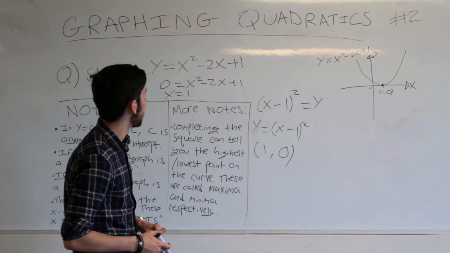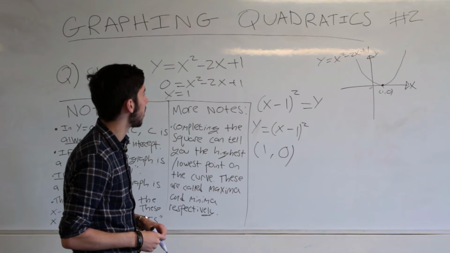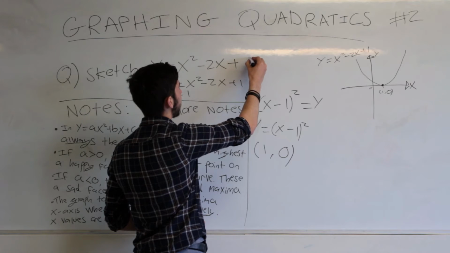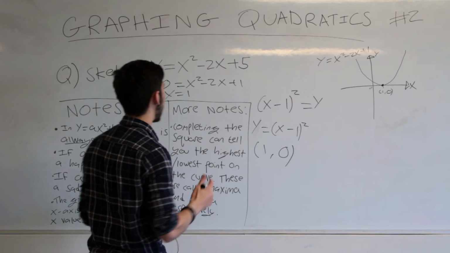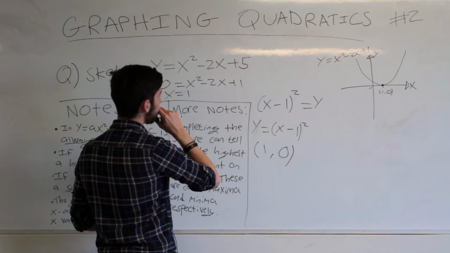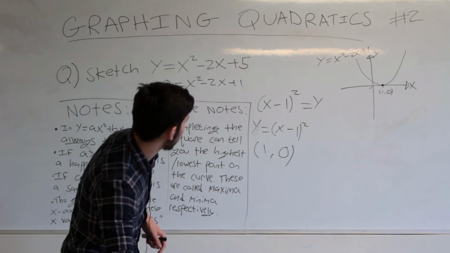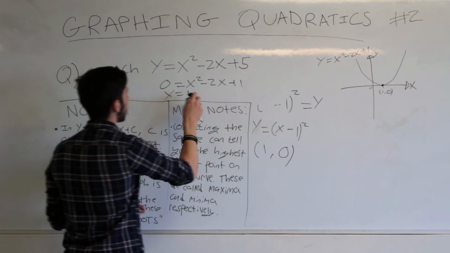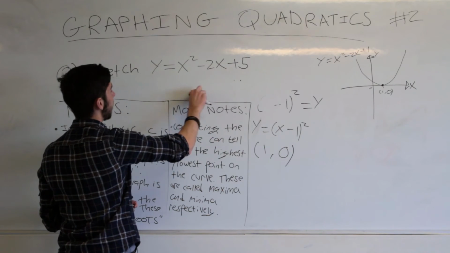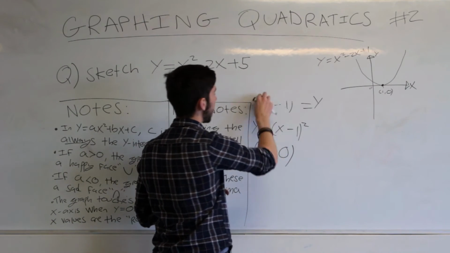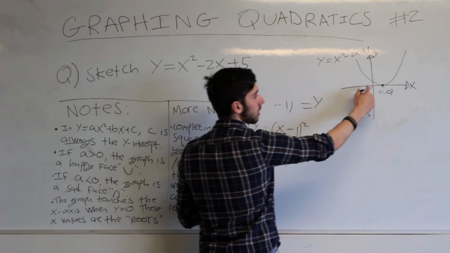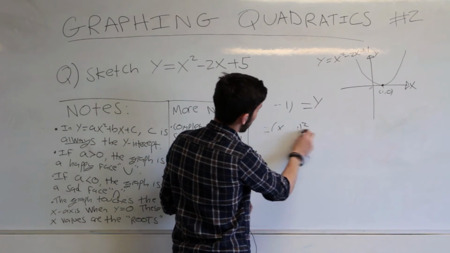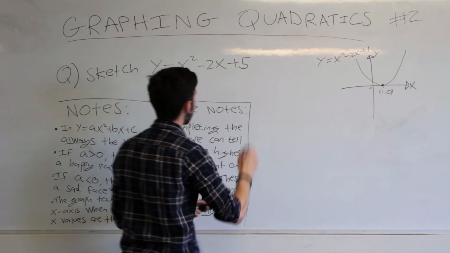But if we had something else, let's say instead of plus 1, it was plus 5. Whatever. We won't work out the x coordinates because that's not really relevant, but let's actually complete the square on it. I'm going to rub this bit off because we don't need it. We don't want the x-intercept, we just want the minimum point. Okay, let's do it.